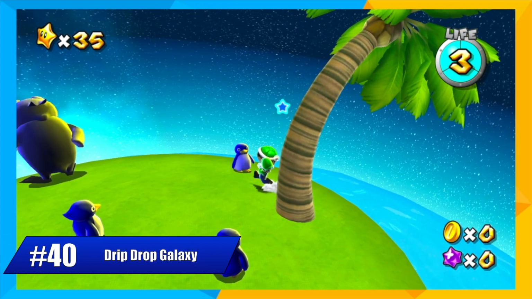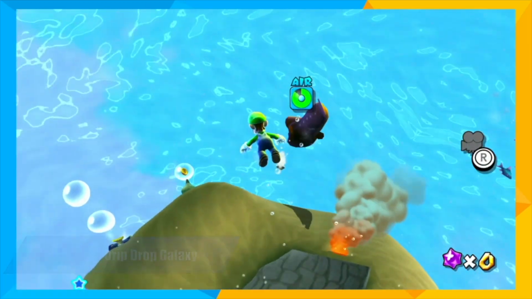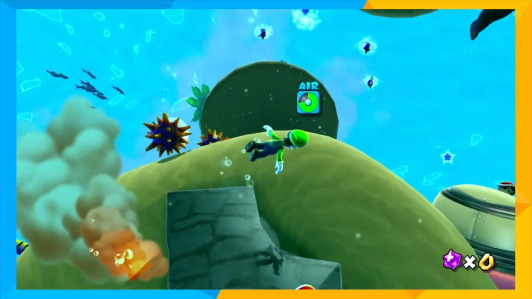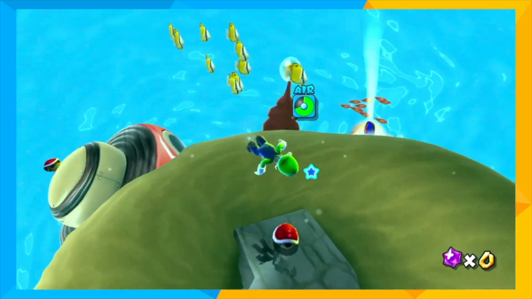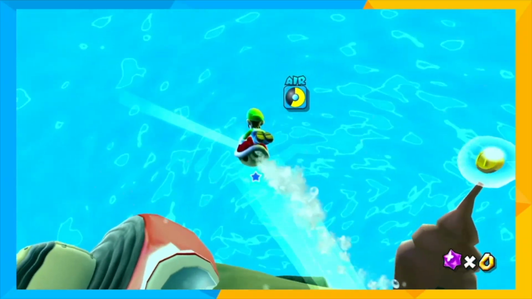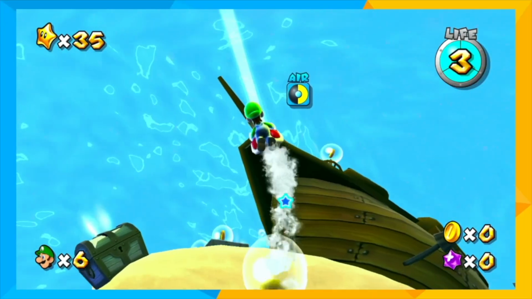Number 40, Drip Drop Galaxy. One of the issues that I have with this game is that the controls for swimming are pretty garbage, and this galaxy clearly shows this. Don't get me wrong, it's better than its predecessors, but that doesn't make it great. However, not only does the swimming suck, but there are so many enemies to avoid, and the eels are so hard to hit on top of this. It just isn't a good time.